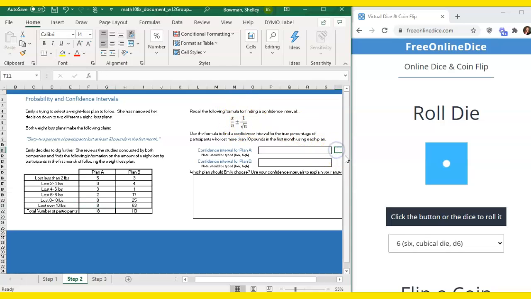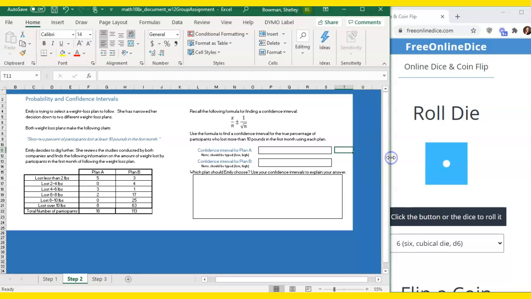I'm going to do some calculations off to the side so that I can put my numbers in. I'm going to do equals because I want to calculate. I'm going to take 8, and in this case I'm not going to cell reference, and you'll see why in just a second. I'm going to type in 8. Then we divide it by n. N is the number in your sample. For plan A, it's 18. So divide by 18. Now, for the lower end of the confidence interval, we want to subtract. Then we want 1 over the square root of n.